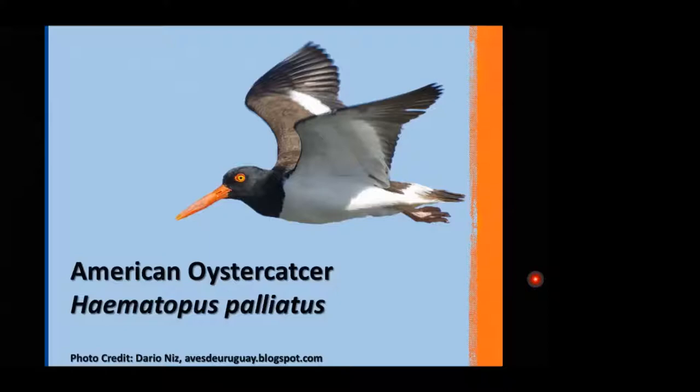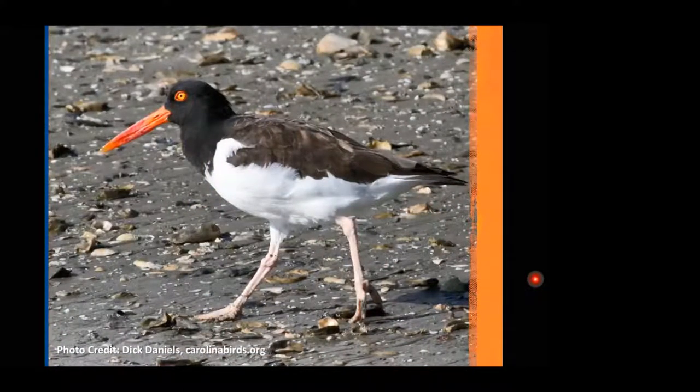You can insert a joke here about an oystercatcher — I mean, how hard is it to catch an oyster when they're cemented down? The oystercatcher is a permanent resident and is state-listed as threatened. They are strictly intertidal, found nowhere but the shoreline, because they have a beak specifically adapted to opening bivalves — oysters, clams, and other bivalve mollusks. The bill is flattened from side to side, used like a pry to pull the valves apart and extract the soft-bodied mollusks.